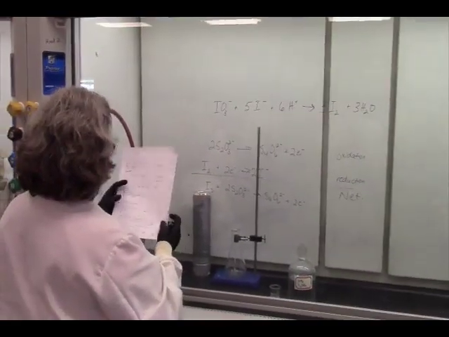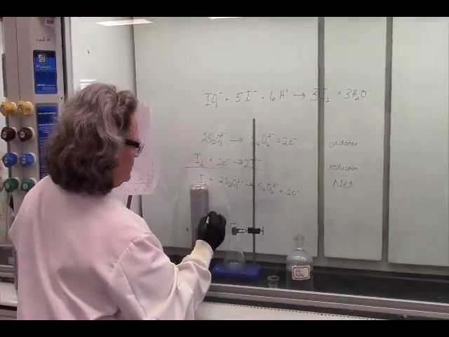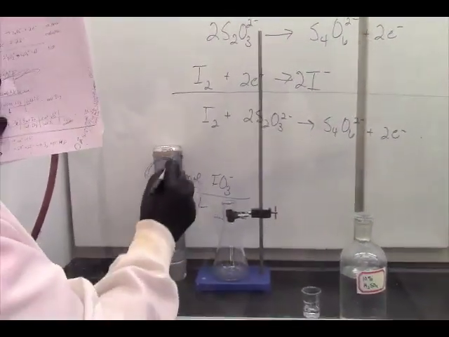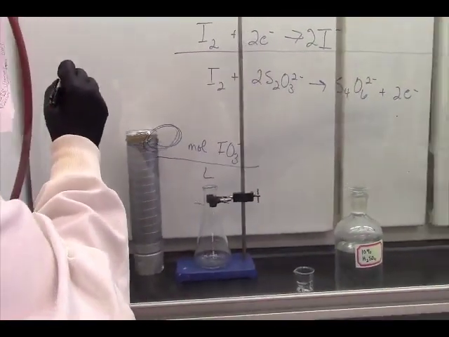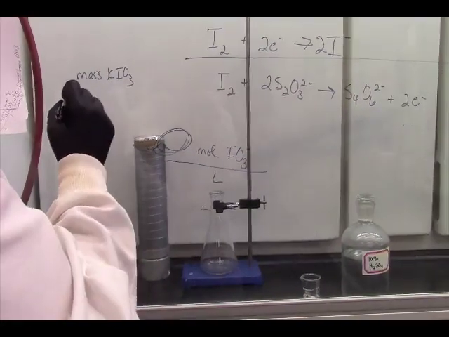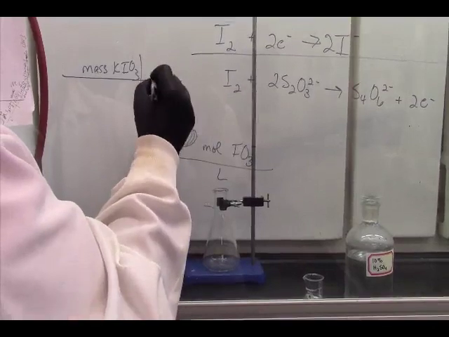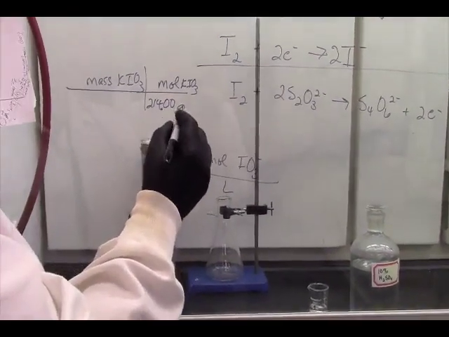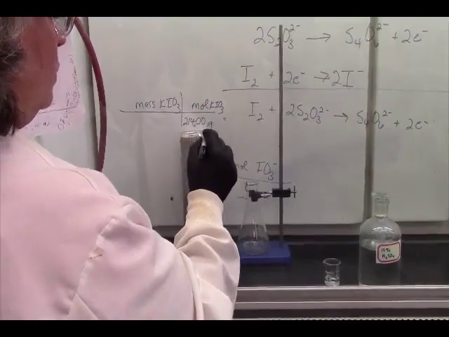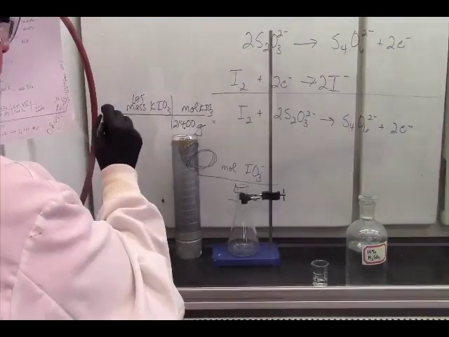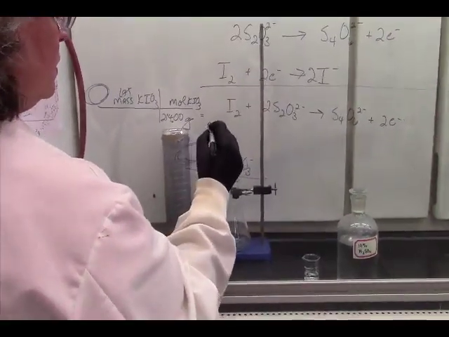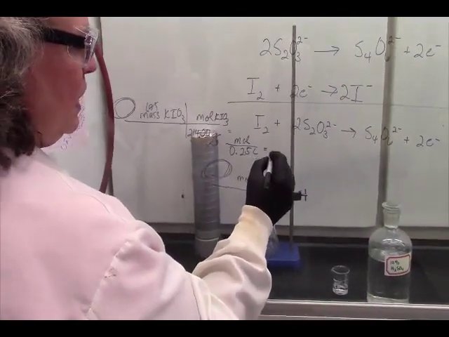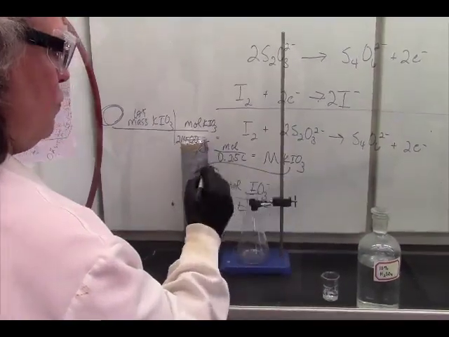Okay. Now, we know the concentration of our iodate, moles per liter, okay? This you're going to have to calculate. You're going to calculate this by using the mass of iodate that we used, and then you're going to divide it by the molar mass of iodate, which is 214.00. Is that correct? Yes. All right. That's going to give you the moles that we used, because this gram right here is going to cancel. This you'll be given. That's going to give you the moles. You're going to divide the moles by the liters. We made 250 milliliters of that solution, so 0.25 liters. And that gives you molarity of the iodate, which goes right here.